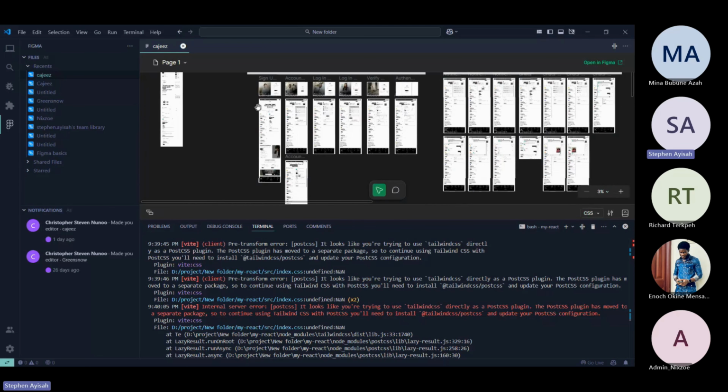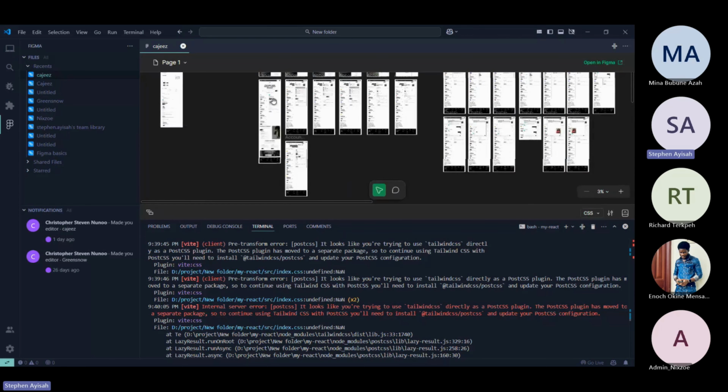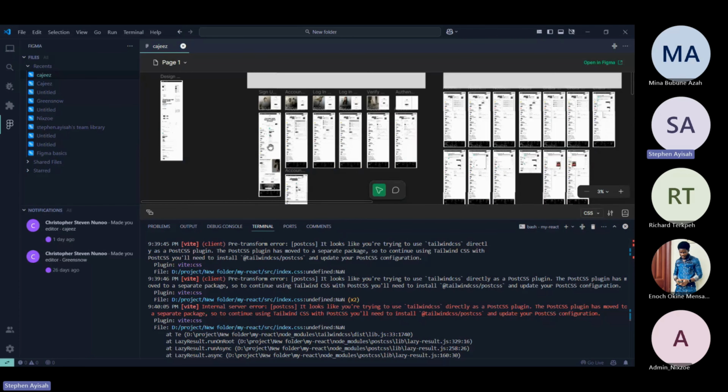So these are the designs that we have currently. Inside the design, we have the design system, and then we have the landing page.